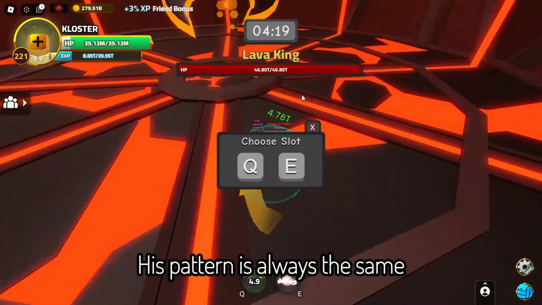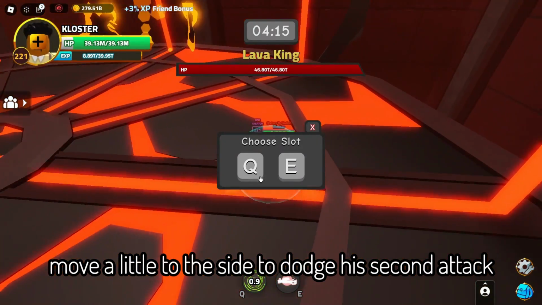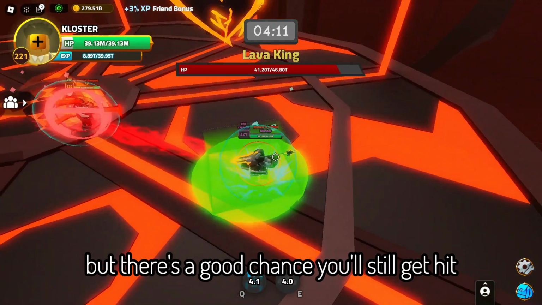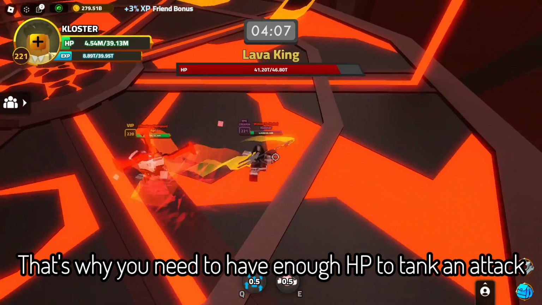His pattern is always the same. After his first attack, move a little to the side to dodge his second attack. If he attacks in the safe zone, you can try to shift a little to dodge the attack, but there's a good chance you'll still get hit. That's why you need to have enough HP to tank an attack.